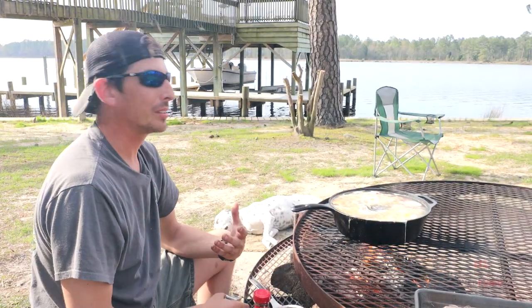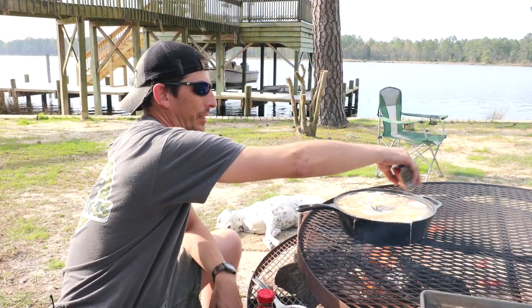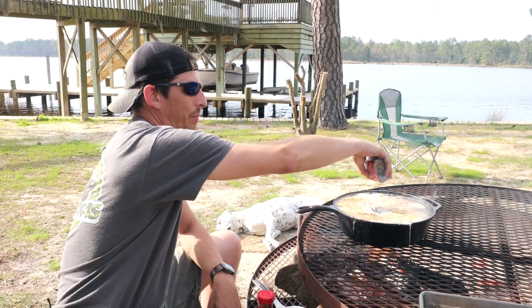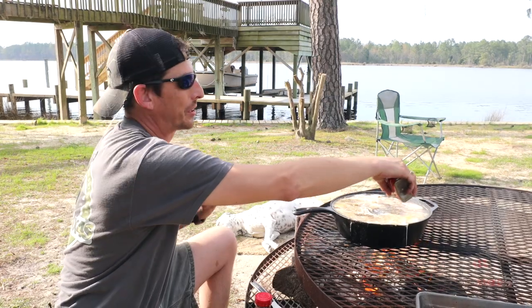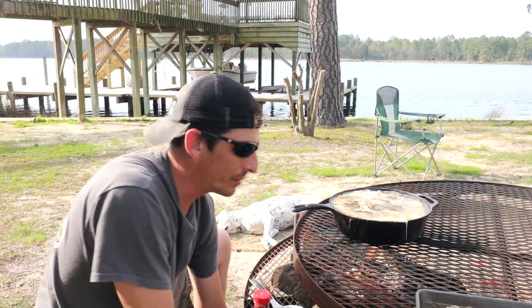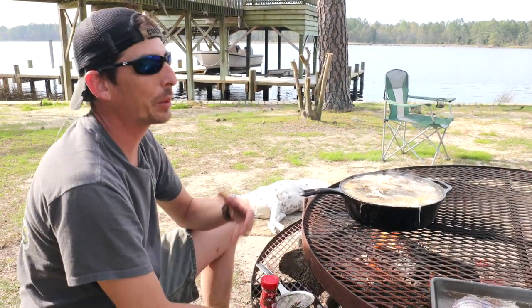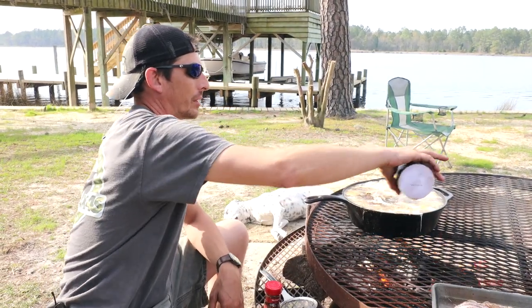At some point during cooking the fish, you want to add a little bit of pepper — just no measurements, you kind of add what you feel. I don't like to over-season because when you get this, you can always season it more. Some people don't like that much pepper or that much salt, but you probably need at least a little bit of each to give a little flavor.